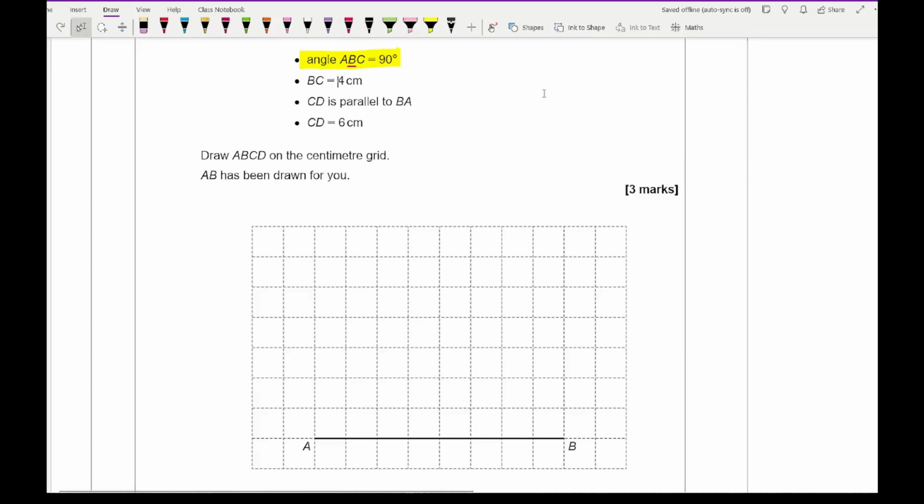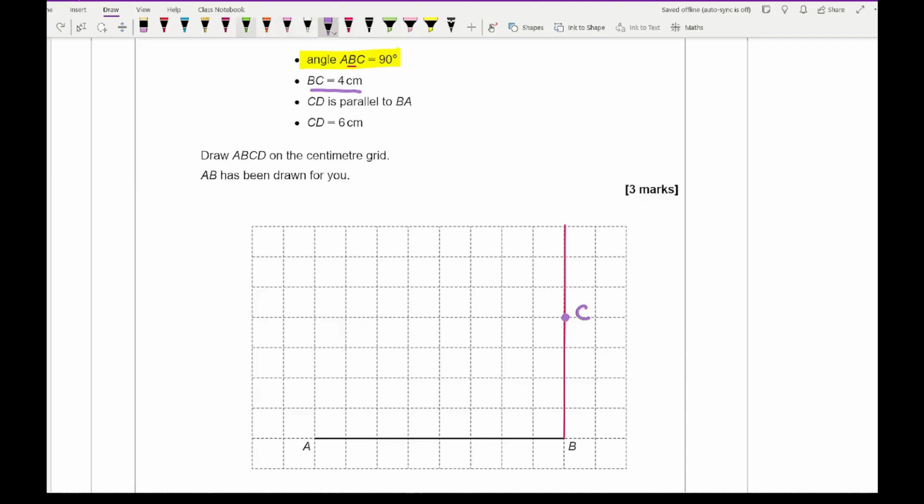So what I then need to do is to draw a vertical line of 90 degrees there. Now you can either use the grid, you wouldn't necessarily need to use your protractor, because you can assume that those squares are going to be at right angle. Now we know that the length of this line, so C is somewhere along this pink line, so we then need to mark that C is 4 centimetres. So if we count 4 squares, then this is where C is going to be.